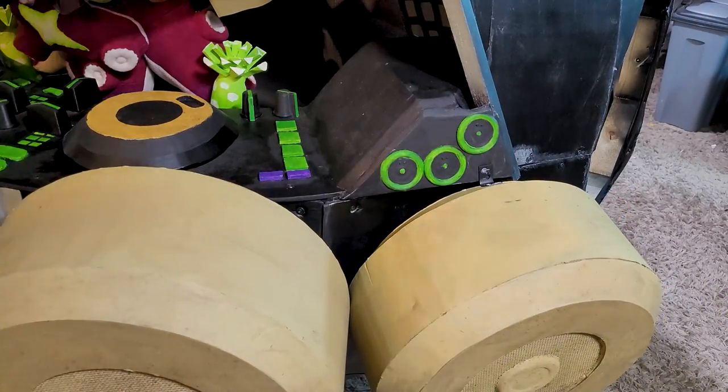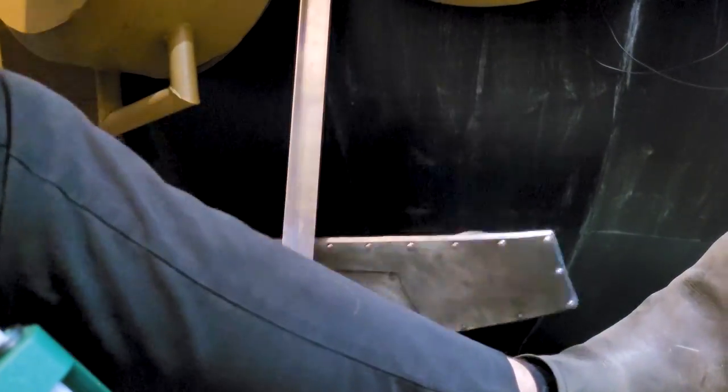After these, it was time to add the crotch armor to the front. Starting with this big middle piece that was already hard enough to get in place, but still doable.